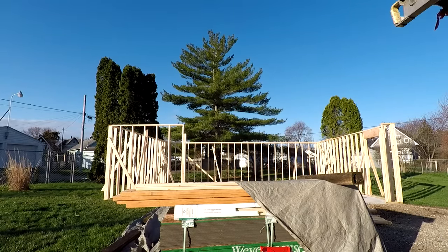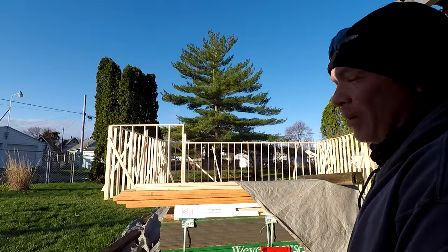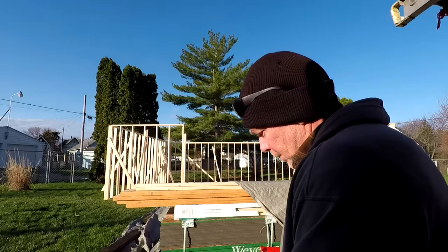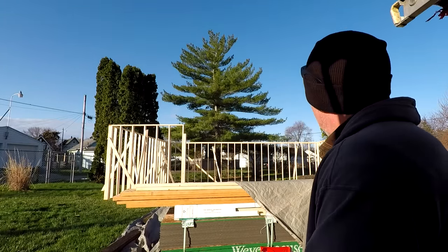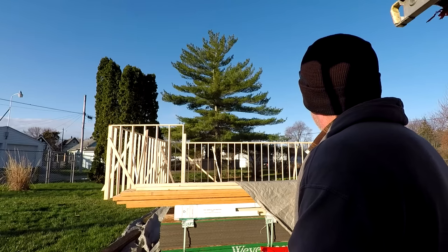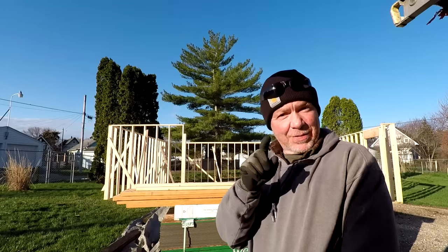But it's a pretty nice day so far, so we'll go after the headers, more of the top plates, then hopefully get my angle bracing on the walls, and then maybe even get ceiling joists up. With the wind, I don't know if I'm going to put the sheathing on, so we'll see. Yeah, it sucks knocking off early yesterday, but I did get my taxes done. So there's a plus there.